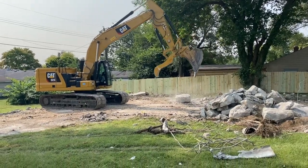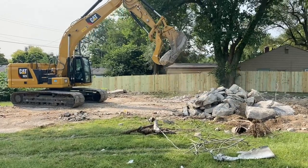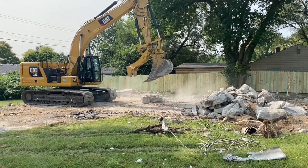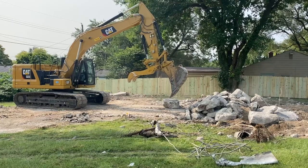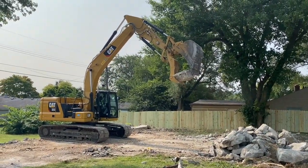Look at this — he is using chunks of the footer to break up this slab. That slab ain't going nowhere; that slab is at least a foot thick. I don't even know what code is here in Indiana on slabs, but that is crazy. As he's dropping these boulders out here, you can feel the ground shaking. These big machines are awesome — this is addicting. Being in construction, I love the heavy machinery. It just runs in the blood.